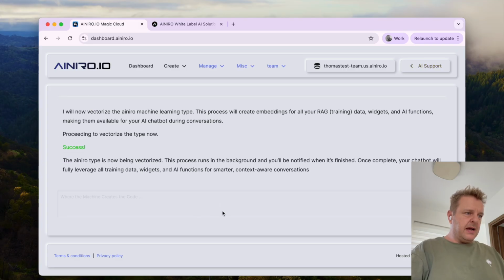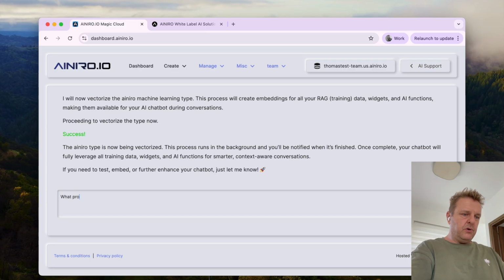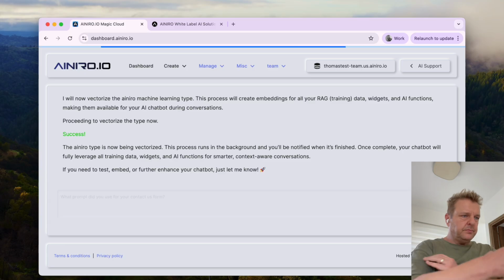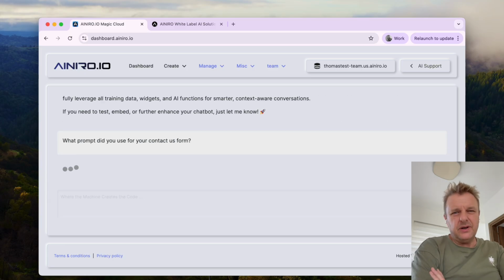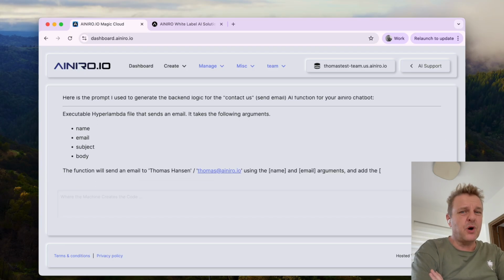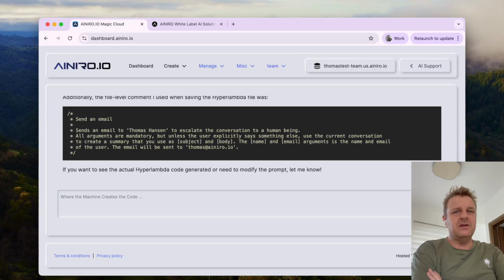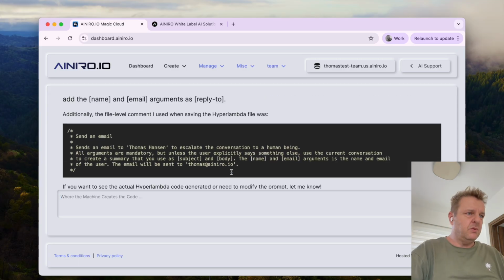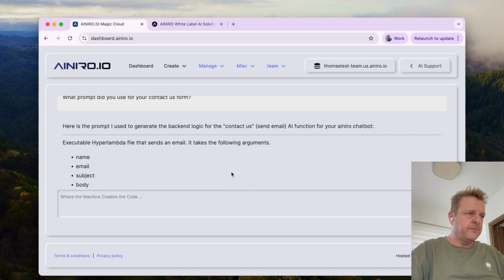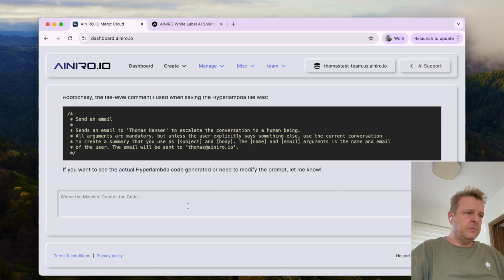So now let's see, what prompt did you use for your contact us form? Just to see how we can trigger it. All of these things can be prompt engineered and widgets can be embedded. Here is the prompt when associating it with the machine learning type, please.